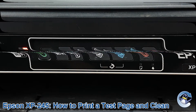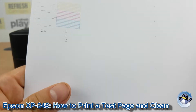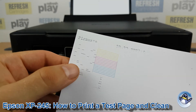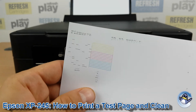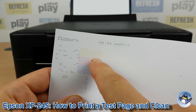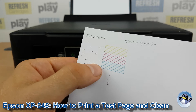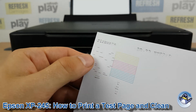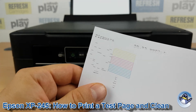If we give the printer just a minute, we'll get a nozzle check test page, and yours will hopefully look better than that. You should have a solid black gate pattern like you've got for the three colours here. But this will be a breakdown of the black, cyan, magenta and yellow, showing both the printer's ability to print those colours, and its ability to do fine detail like those lines there. As you can see, I do have an issue with the black here, which would result in some pretty patchy looking black prints.